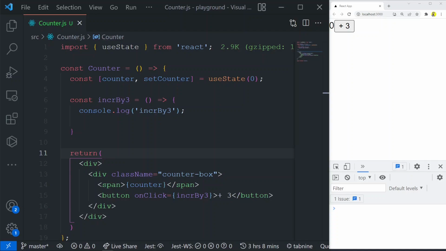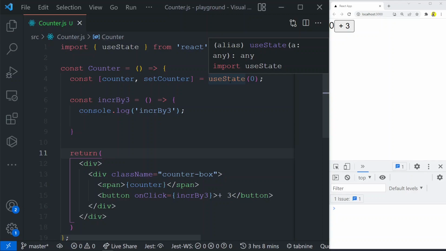So the first concept is called lazy initialization of the state. How to initialize a state? You pass the initial value as an argument to the useState hook. As simple as that. The initial value, if it is simple data like a number, string, etc., we are good with how we are seeing it here, right?